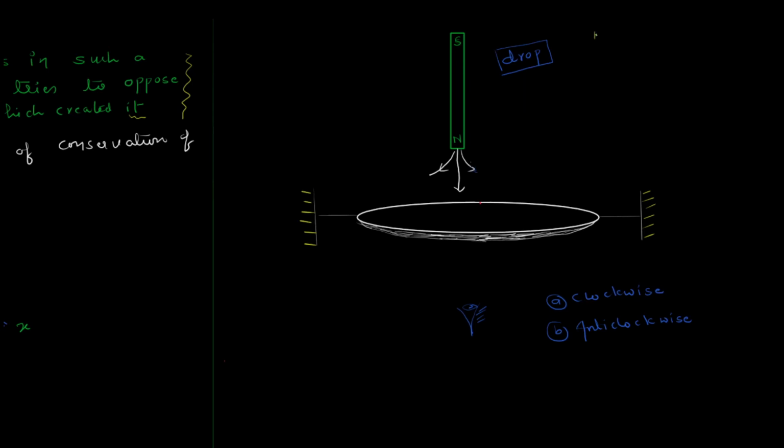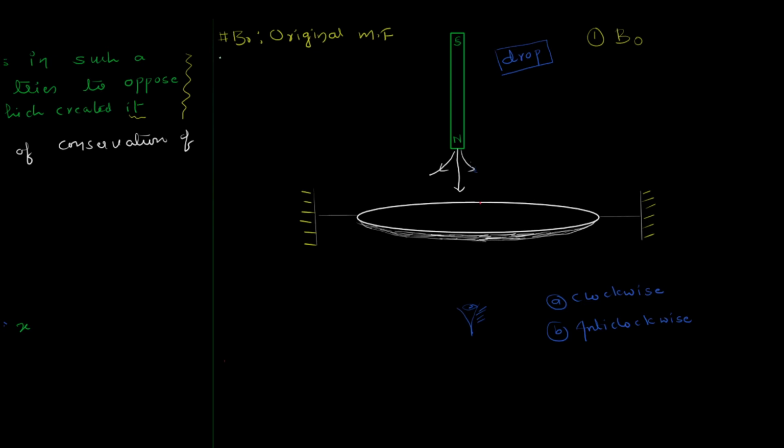So the first step is, and I'll write it also, identifying the direction of original magnetic field. BO stands for original magnetic field. I'll just write it here. So wherever you see BO, it is basically the original magnetic field. What do you mean by original magnetic field? The field which is causing the induced EMF.